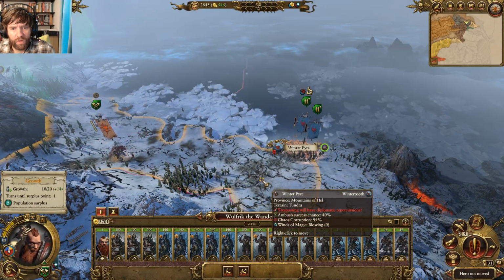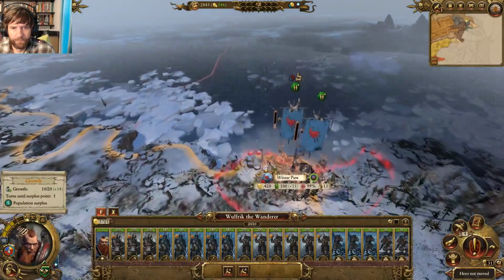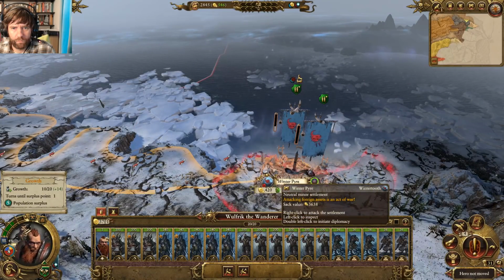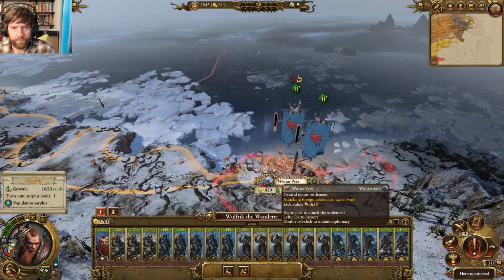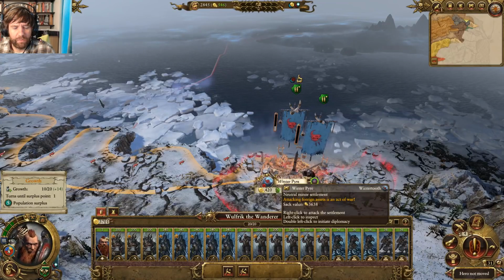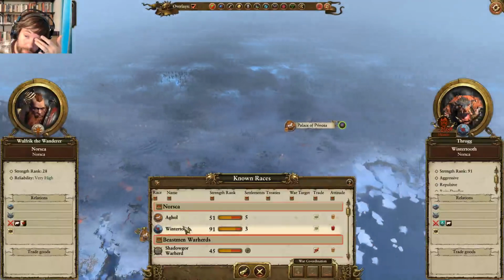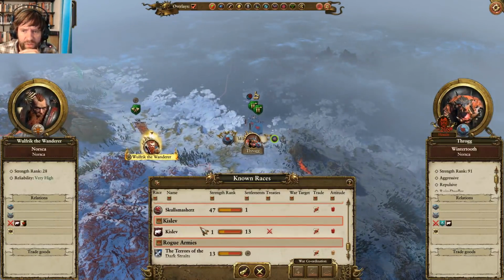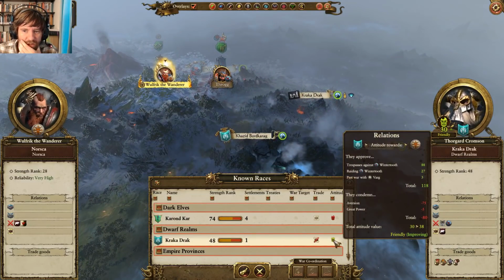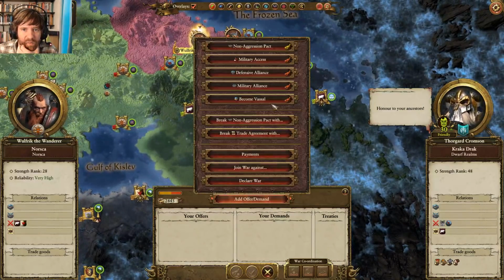Taking heed? Yeah, I'll do it. I'm trying to think if we want to attack the guy on the outside or attack him. Okay, who's he at war with? Kislev. Kislev's at war with us, so they're not going to pay us. Crocodrock might. Crocodrock actually kind of likes us right now, which is weird. They like that we're raiding and trespassing against them. Honor to your ancestors.